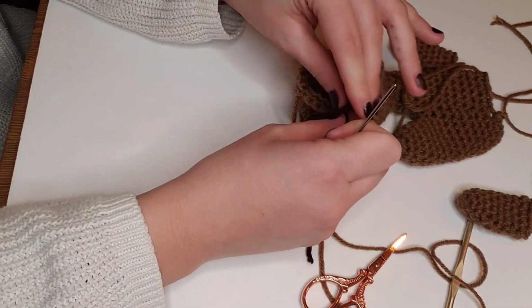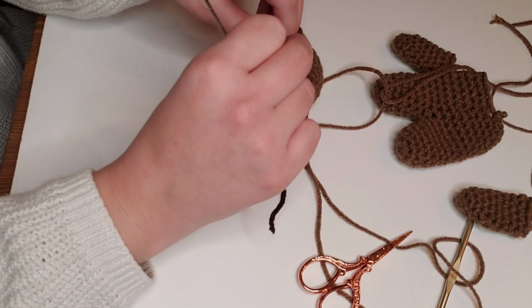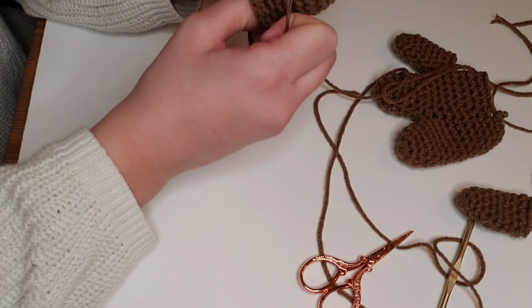When I'm done with the nose, we just tie a couple of knots in that brown yarn and trim off any excess, or you can just use it as stuffing.